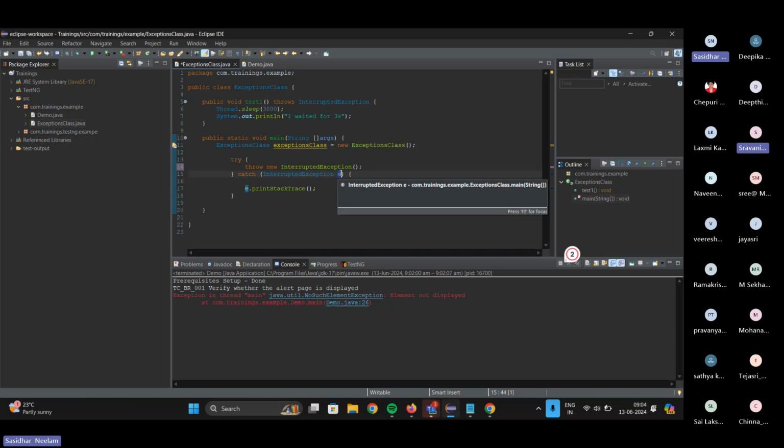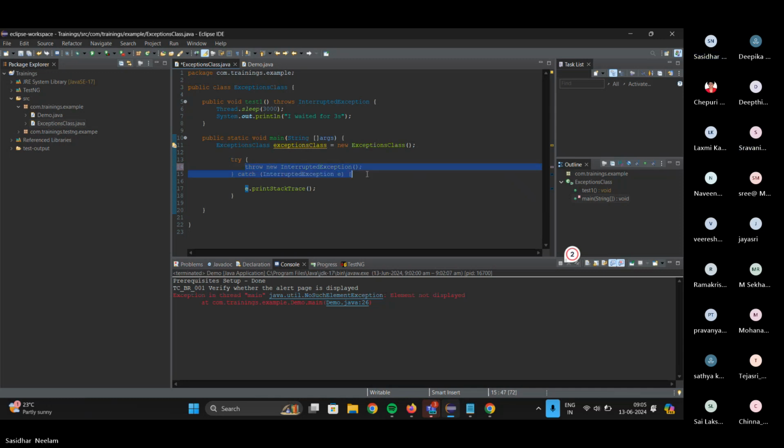Somewhere I'm giving the RHS in the catch block, and I should keep the LHS. So somewhere I'm giving the memory, and somewhere I'm catching that memory, to store this object.